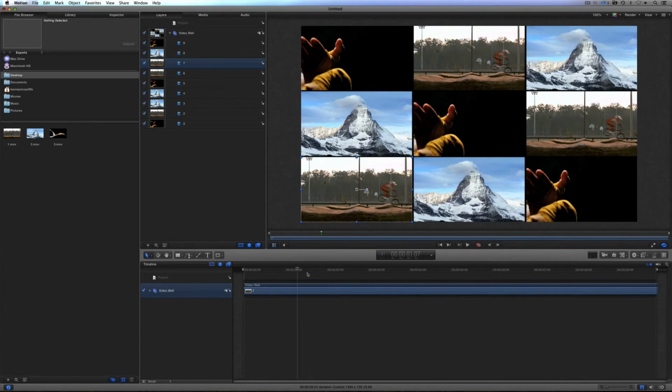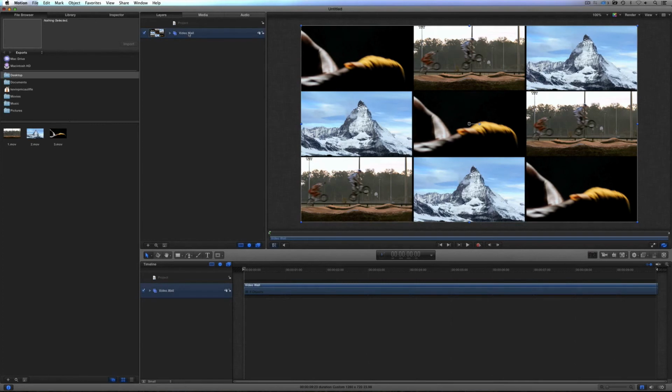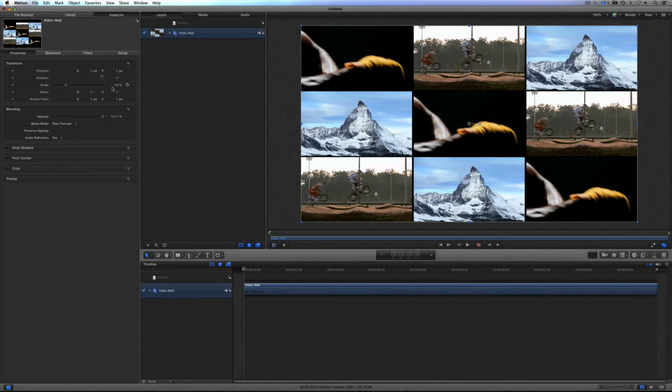We're just going to delete this marker here. There we go. Now I want to add more monitors in here, kind of like what we did in Adobe's After Effects. There are a couple ways that I can do this depending on what I need to do. If I'm just going to be having text over this, but I want to have more video walls, what I can simply do is take this video wall and do exactly what I did with the previous element. I'm going to come to the inspector, I'm going to come to scale, and I'm going to set the scale to be 33.